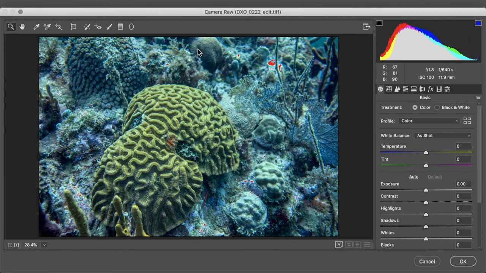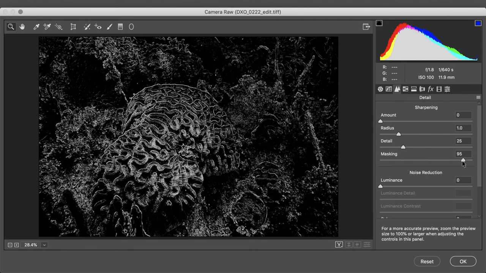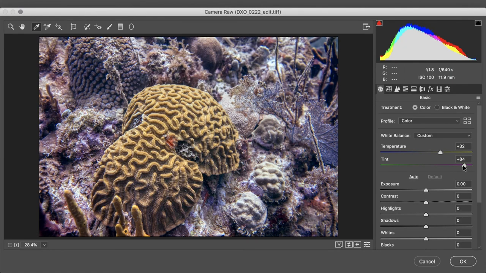We're going to first do the sharpening pass. There we go. Hold down the Option key for the mask to define the edges, and then crank the heck out of sharpening, because it's safe to get really aggressive since we've got such a great detailed mask. Now, I'm going to use the eyedropper here and attempt to neutralize this. It was a little aggressive, so I'm just going to split the difference. There we go. And that allows me to remove the color cast. I just use that eyedropper to help me target the general range.